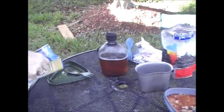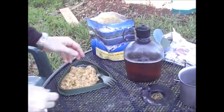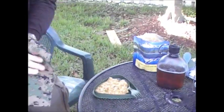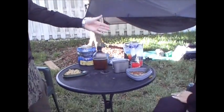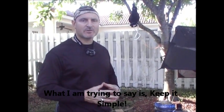Now it's time for my chicken teriyaki, which absolutely looks delicious. Oh, this is definitely a Chinese night for me. Or Asian night, I should say. Okay, so we're going to do a taste test of our meals, and then we'll cut and we'll come back. But this is a situation where we didn't need a lot of food prep. We had the backpacking meals in our go bag. All we had to do was have enough water, a stove to boil with, and a pot and pan set, which we could easily carry in our bag. So it's important to keep your kit ready, to know what's in your kit, and to be able to use what's in your kit, and to fiddle around and know exactly what's going on with everything you do.